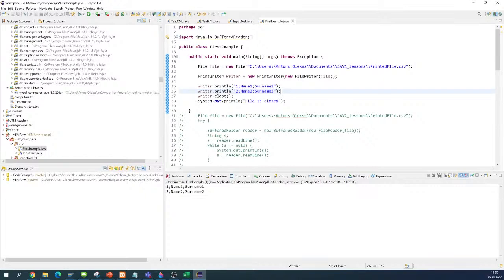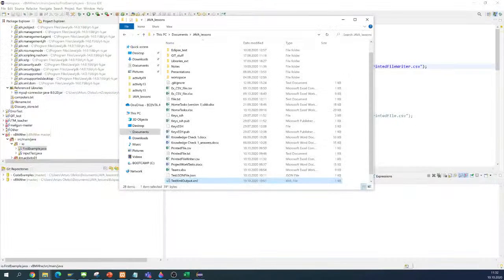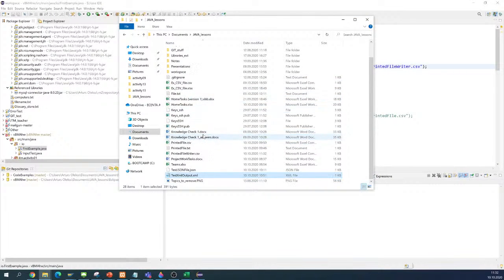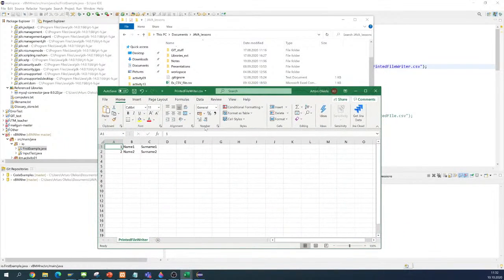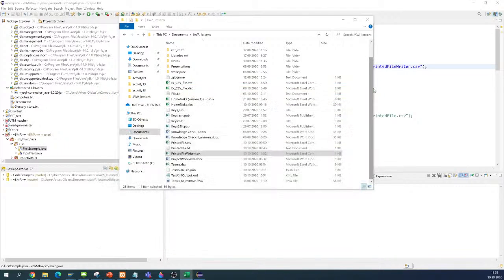And if we check it this way, okay, the file is closed, and what we can see here, we have the same CSV file using the content we provided.